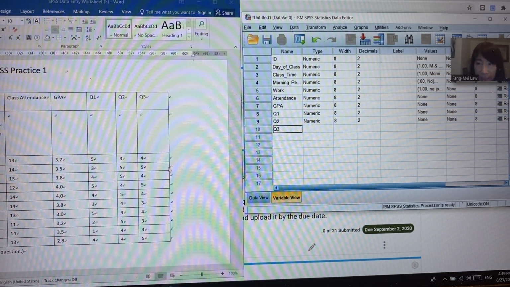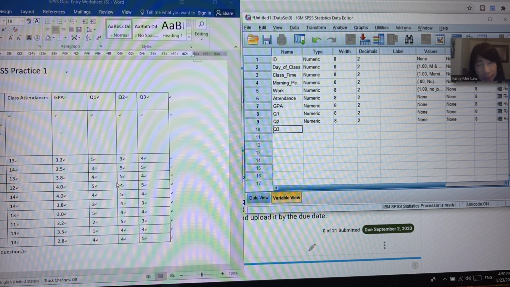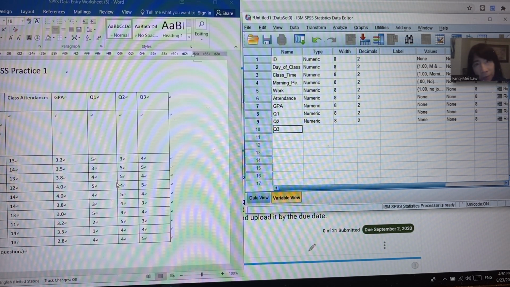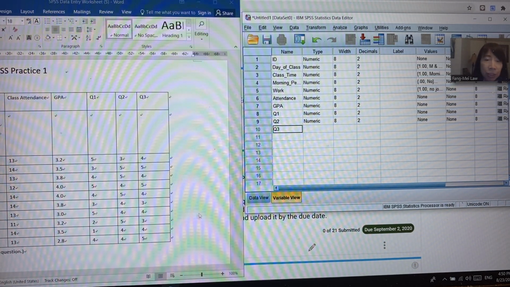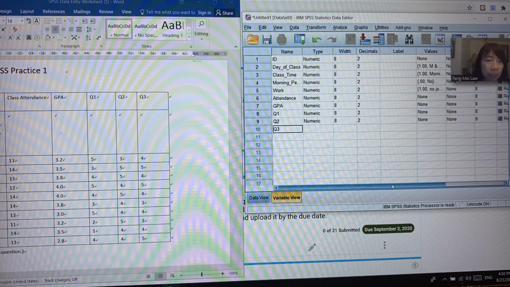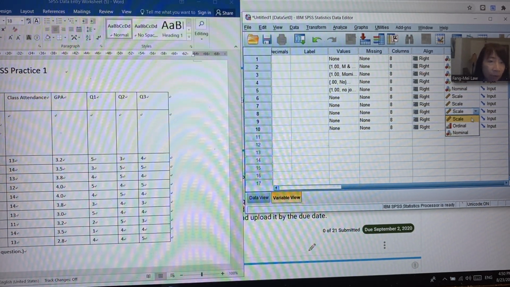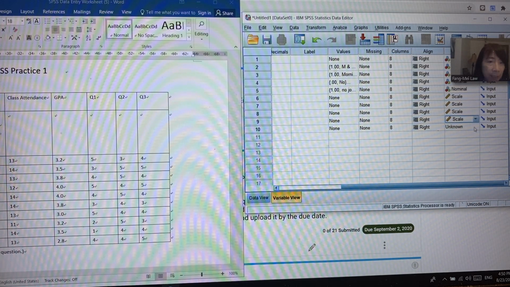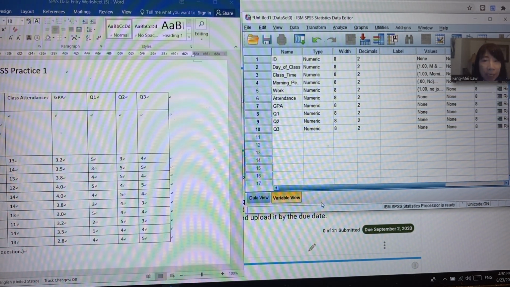Now here, if you do the questionnaire, you may have 1 is strongly disagree, 2 is disagree, 3 is agree, 4 is strongly agree, something. But I don't have anything to tell you here. So for this one, you don't need to set up since you don't have the information. Then this also scale, scale, and scale. Okay, so this is how you set a variable.